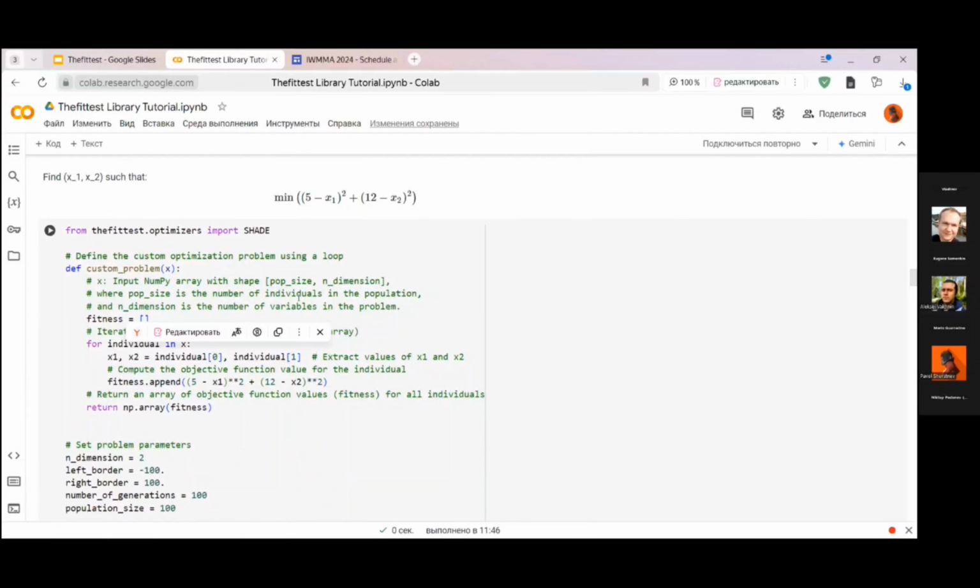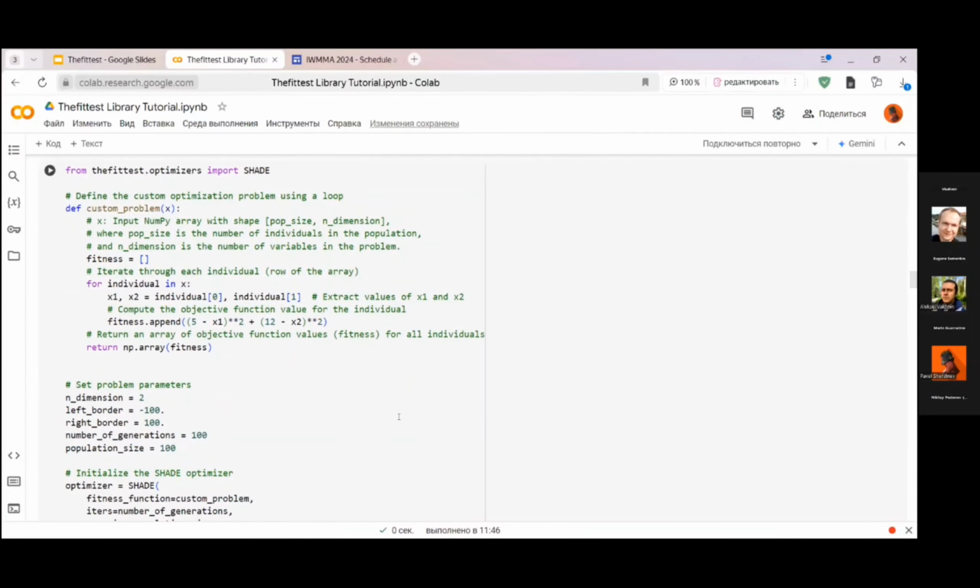In this library, the genetic algorithm and other optimization algorithms pass the population to the fitness function. The population is represented as a NumPy matrix, where each row corresponds to an individual, and the columns represent the values of the variables. This specific structure ensures compatibility with the Thefittest optimization algorithms.